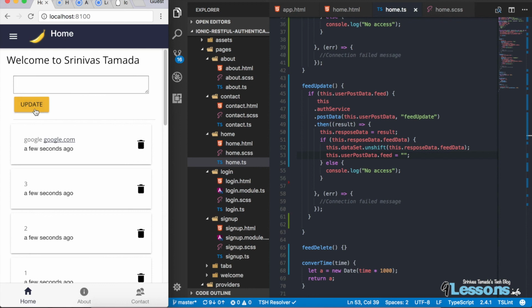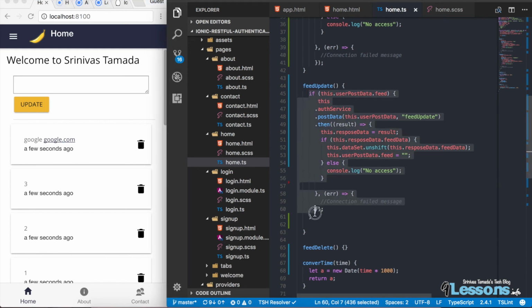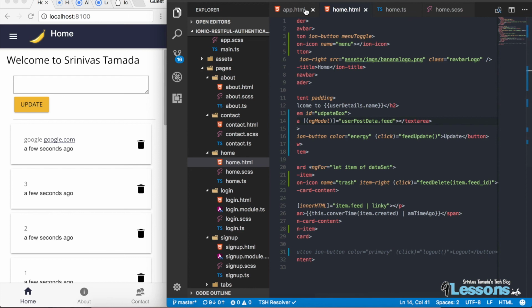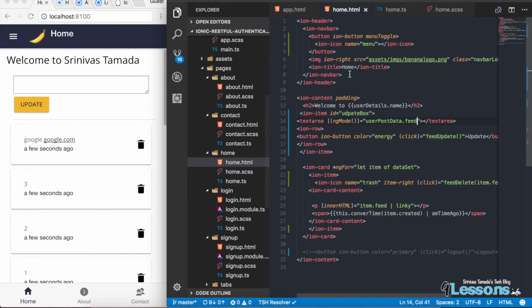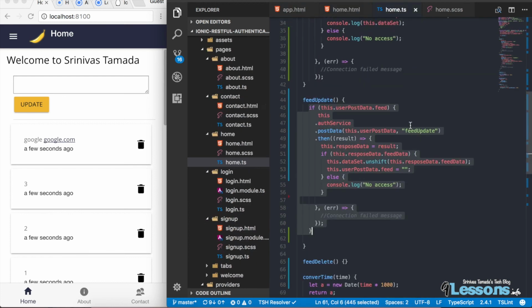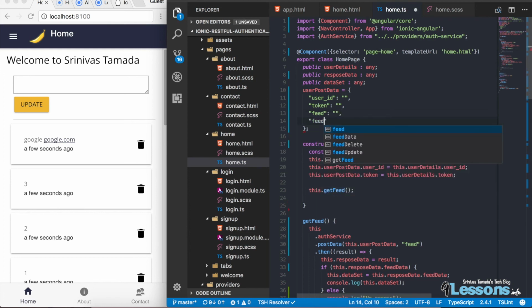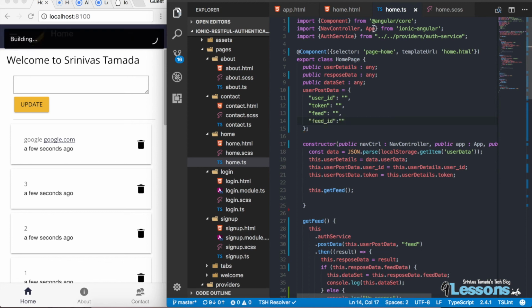And I explained all this, how to import plugins and all to enable the Linkify and all. So the same way we need to implement for the delete as well. Here, if you see the delete thing, I'm just passing the feed ID anyway. And the same way we need to modify and introduce the object, we need a feed ID here as well. So feed ID, and the API will ignore any other values if you send them. That way you need to design it.